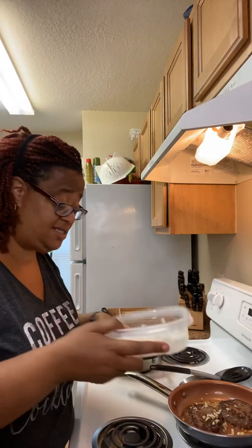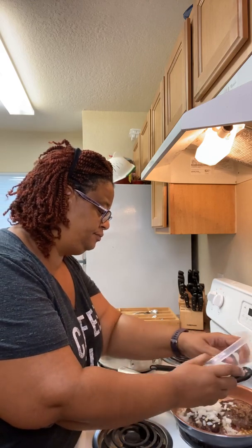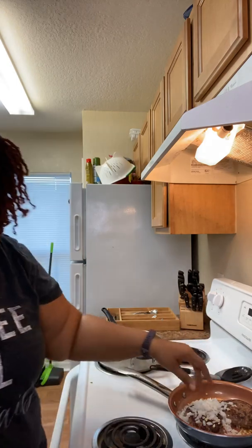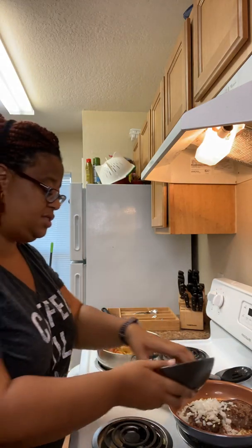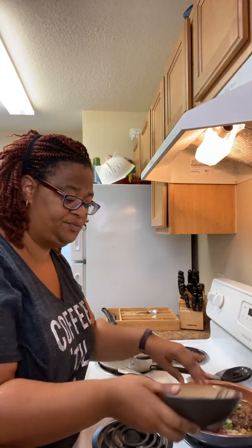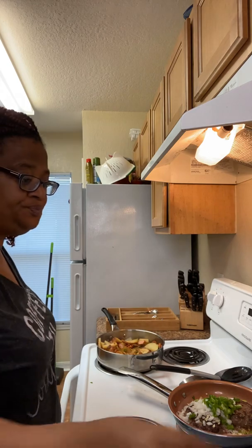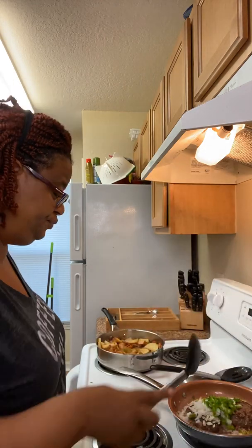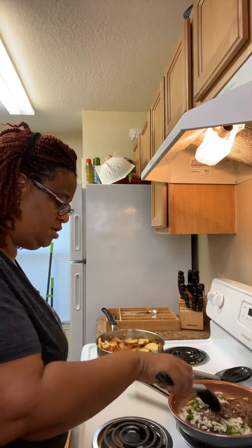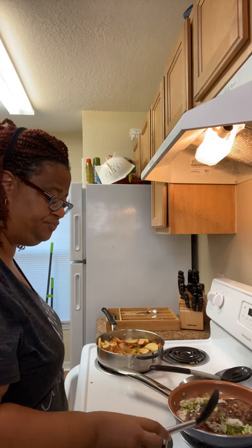And I'm going to put the rest of these onions and the rest of these bell peppers. Right? And I'm going to let them saute in this olive oil as well.